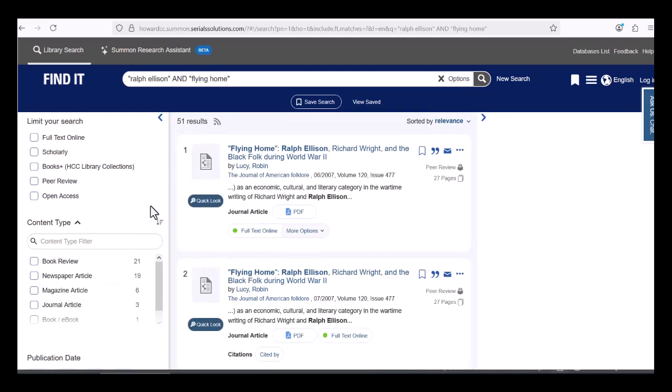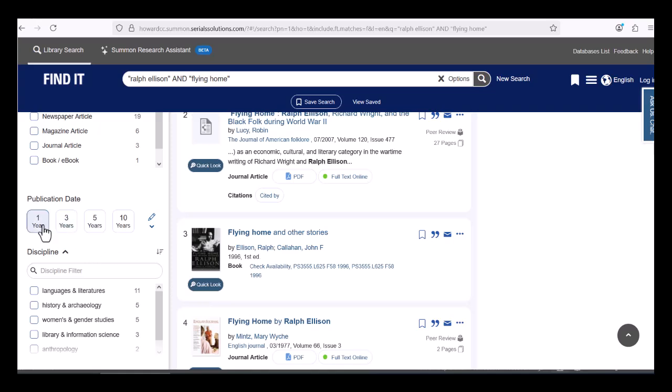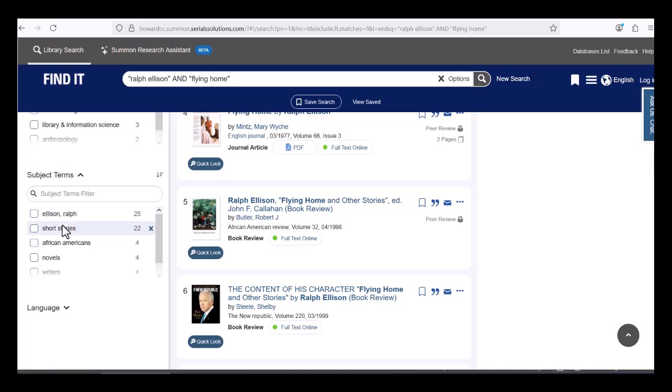Notice in this way you could narrow down to scholarly resources, peer-reviewed resources, which are kind of scholarly. You could narrow down to just newspaper articles or magazine articles. Those are non-scholarly resources, but they could be very useful to you, depending on your assignment. You could narrow down by the age of the sources under publication date, and so on. You can look under subject terms for subtopics and areas where you may find some useful search terms that you could feed back up into your search.